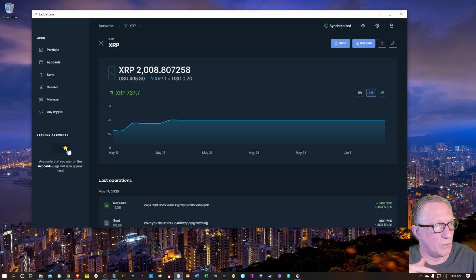Yes, right. They don't want people spamming new addresses, so it costs you something to hold it in your wallet. That's probably why they did that.